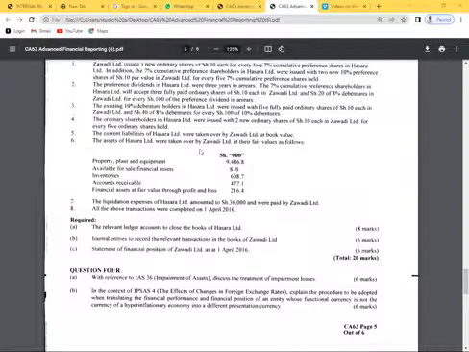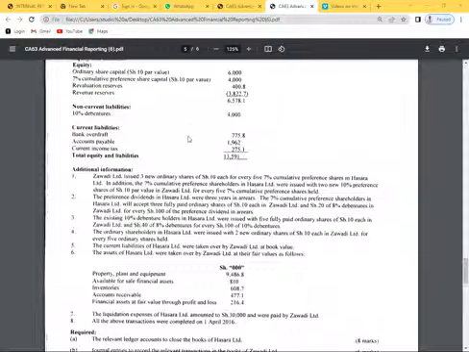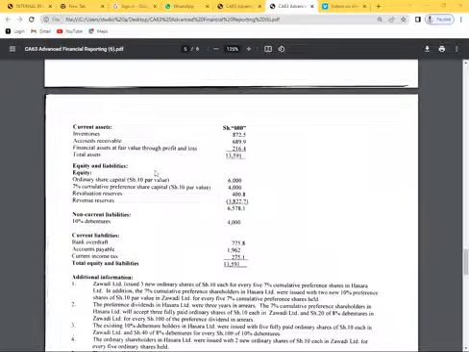So what are they telling us here? Look at this question, ladies and gentlemen. I would want you to do me a favor. You have your past papers there. When we talk of ordinary share capital shillings 10 par value, can you kindly give me the NOS, number of shares? How do we get NOS? We normally take the share capital given, 6,000, and divide by par value. The NOS here will be 6,000 divided by 10. You can even write it somewhere: the existing number of ordinary shares here is 600.